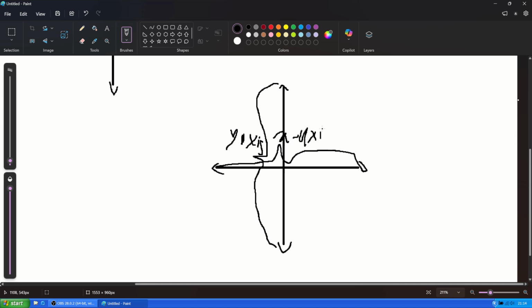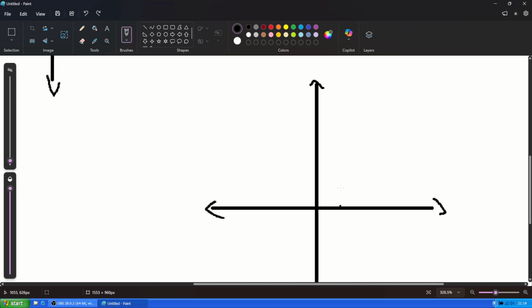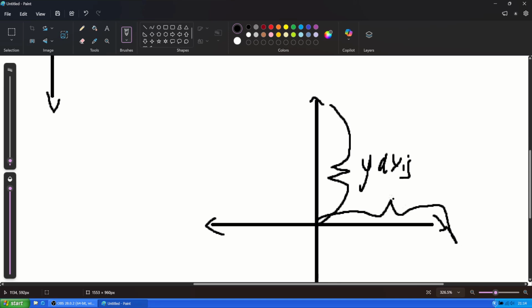Now, this is where we get into a bit of conjecture, and you'll see why in a minute, okay? So we'll get rid of this here. But instead of labeling this whole thing as the y-axis, what if we label from 0 to positive infinity as the y-axis? So this will be the positive y-axis. Then same thing for the x, from 0 to positive infinity as the x-axis. And you might be thinking, what am I doing? You'll see in a minute. Just trust me on this, guys.